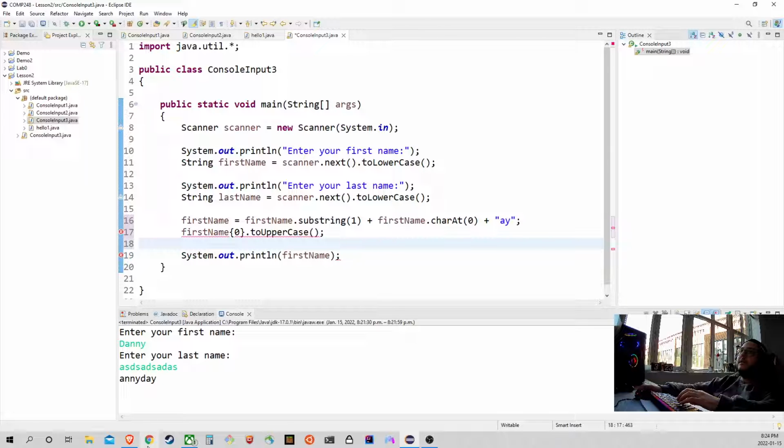Okay. Google. How to uppercase first letter Java.